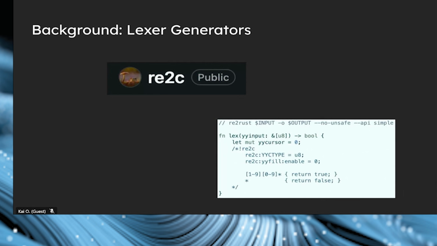So instead of doing it at runtime, it does it while you're writing the code, and it'll insert code into your file that will run or be equivalent to the regular expression you specify. But the downside, of course, is that it's not very ergonomic, because you've got to run this script and hope that you don't change your regular expression.